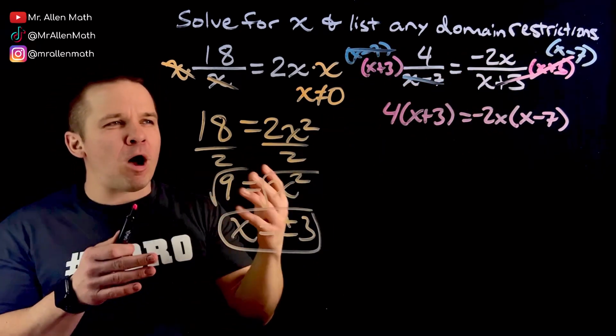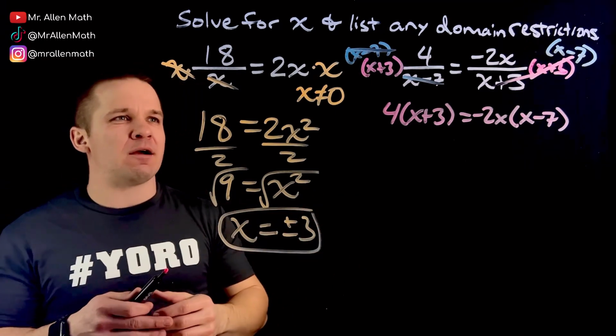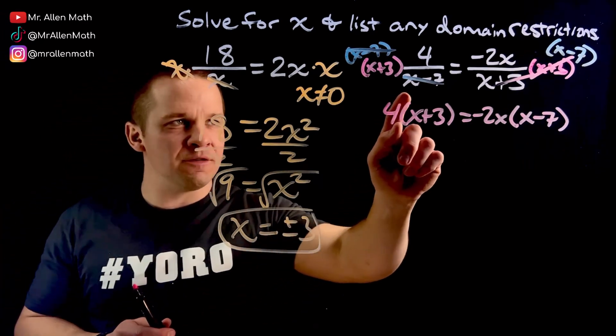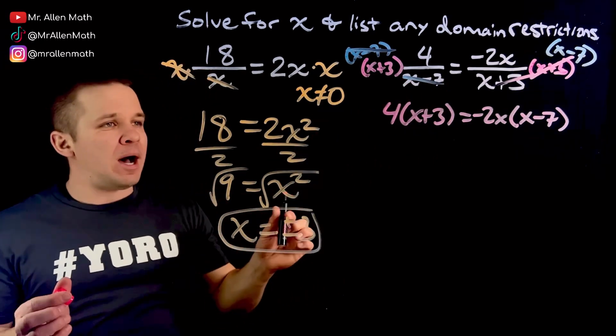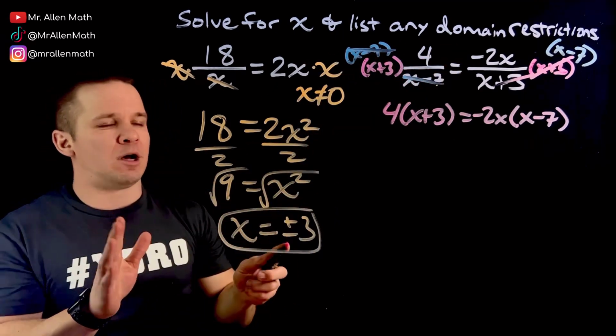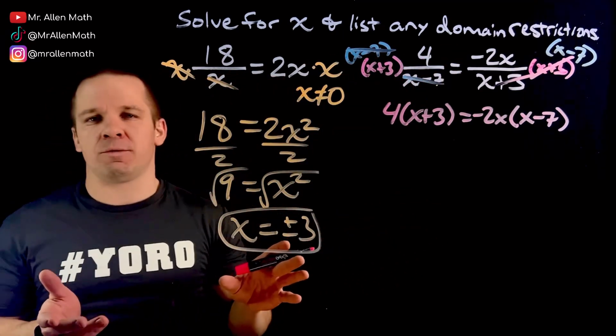But again, we're multiplying each side by the denominators because multiplication is going to undo the division of the x plus 3 and undo the division of that x minus 7. If we want to please the mathematicians out there, that's the way we do it. We don't say cross multiply. Anyway, off my soapbox.